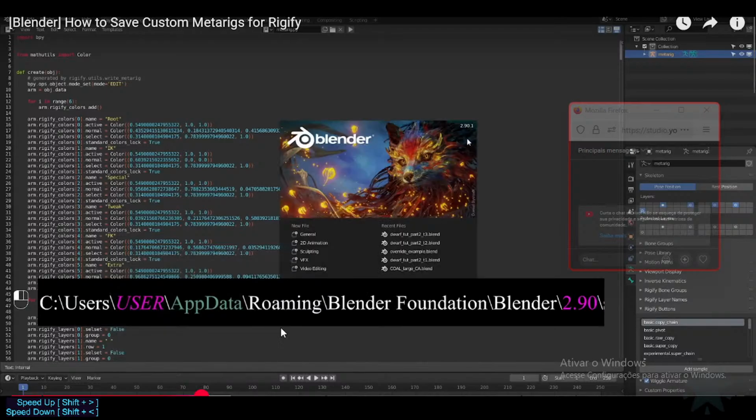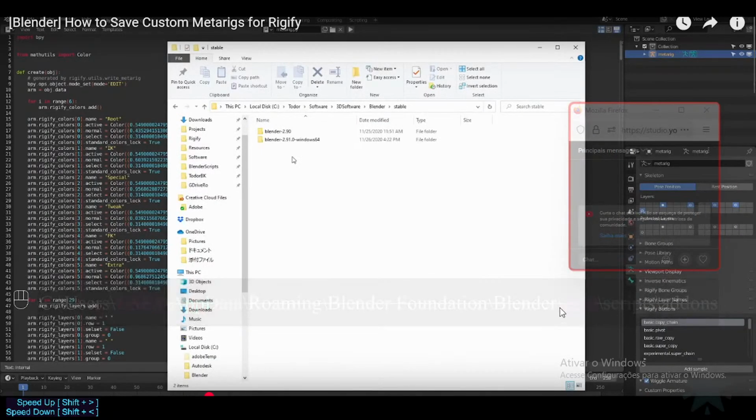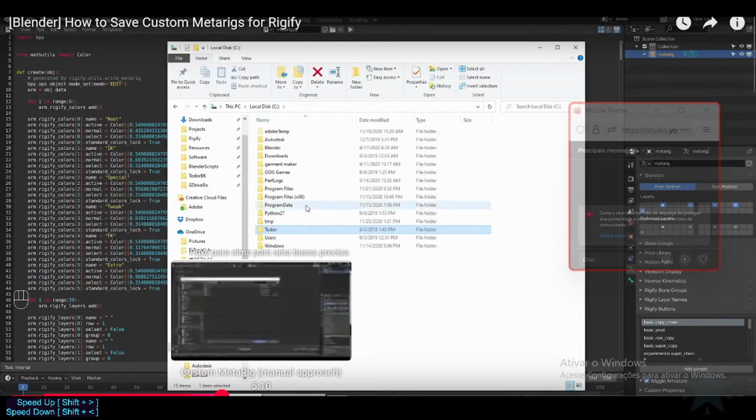So one place is here. This is where the add-ons are, right? And then there is a scripts folder and an add-ons folder, and Rigify is not there. So he says that, and indeed, maybe I'm going to double check that, but I always install Blender in the program files in case of Windows, so C, and I place Blender in a special folder that I have for it. So here Blender 2.90. If you install Blender from the zip file, then you should go to your C drive.